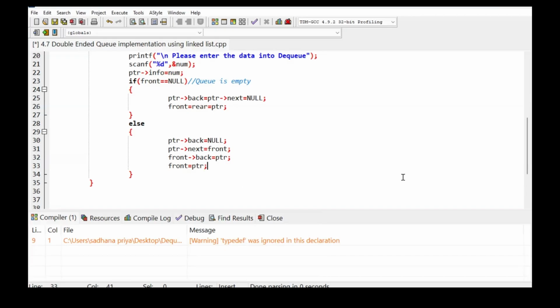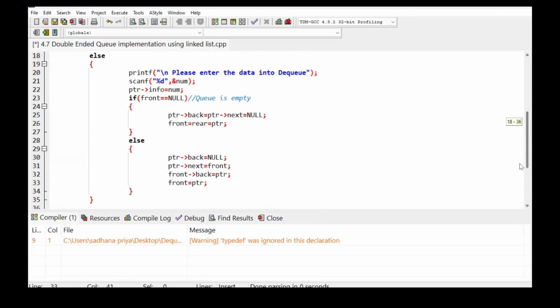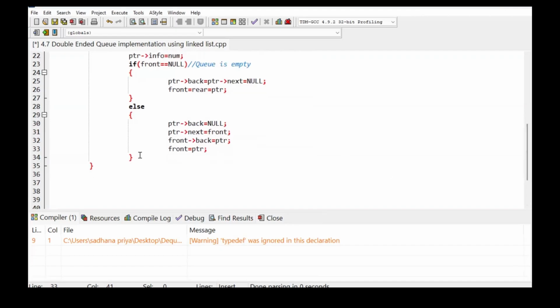So after the if and else cases, our insertion at the front end is over. So we can write printf new line, "insert at front end of dequeue completed".